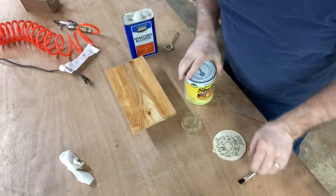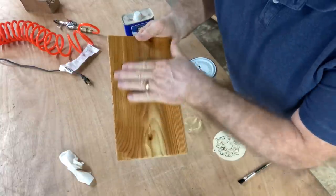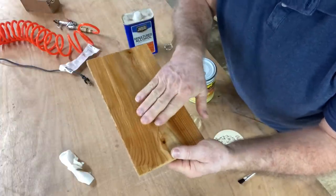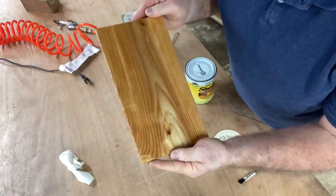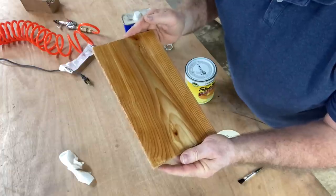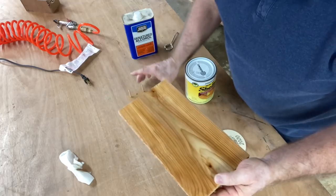I'm back at the workbench and I've already put a second coat on, and it's actually starting to look really good. It's a little bit tacky but I can still touch it, and it feels almost dry to the touch. So I'm going to set this aside and we're going to go ahead and continue on with the painting of the Christmas ornament.